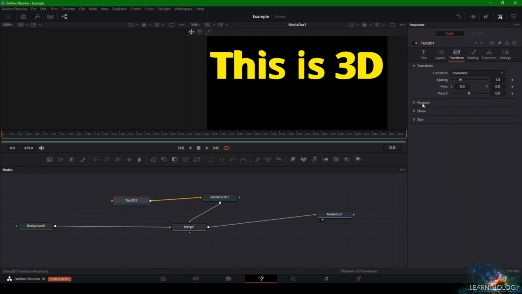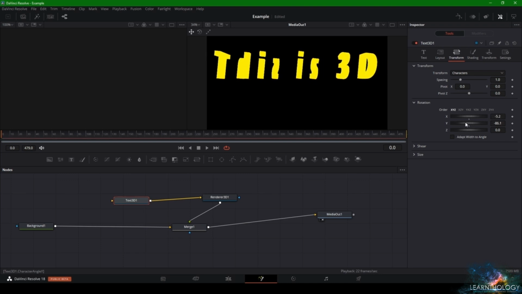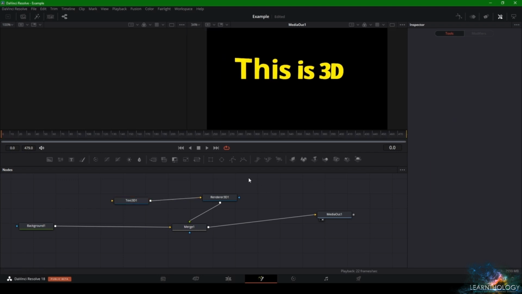So if I choose to transform it, I can rotate the whole thing this way or this way or this way. Now what I will do is I will copy all of this.